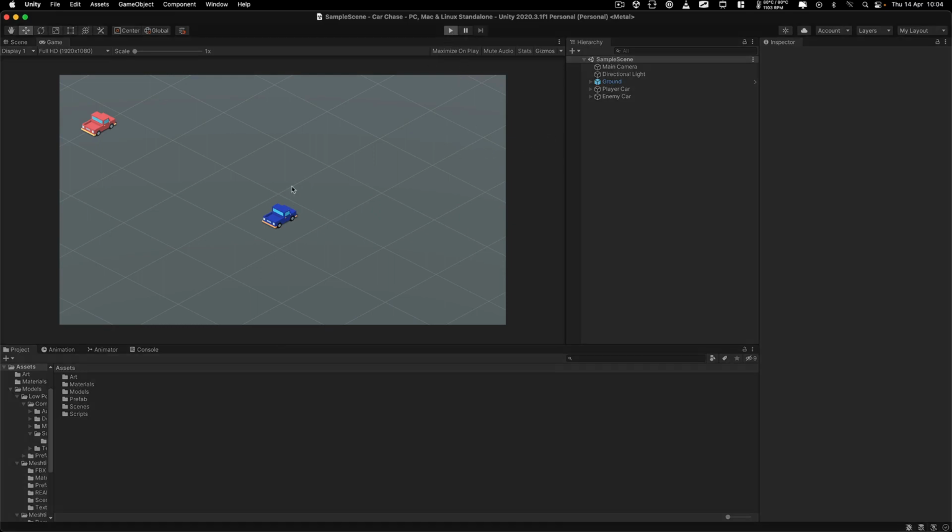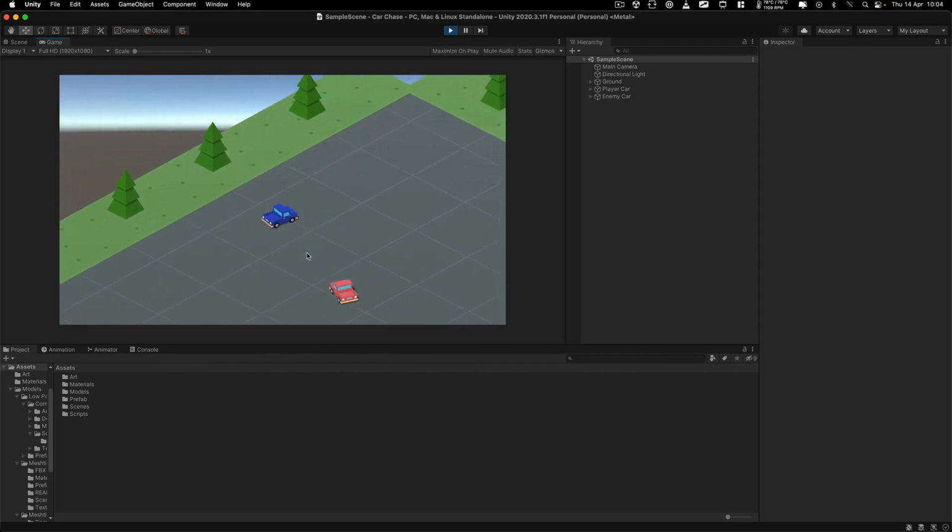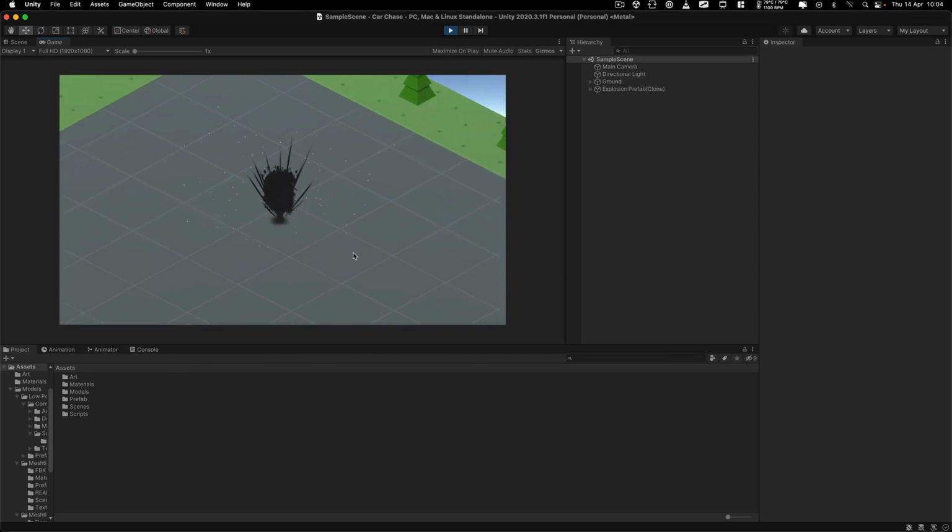So it's a simple game where we have two cars. One is running away, the other is chasing, okay? The blue one runs away, I almost said the yellow one. The reddish one is chasing me. Now, when it catches me, I'm going to die. Bam, there you go. This is it.